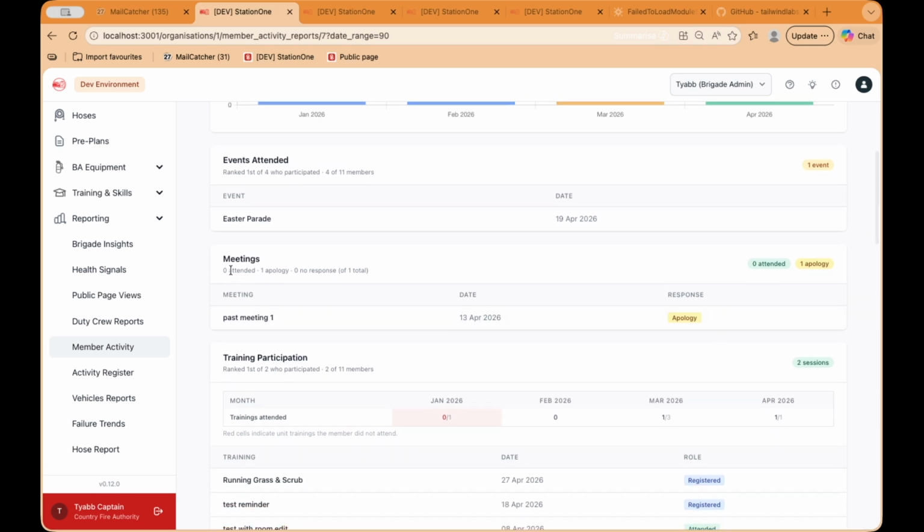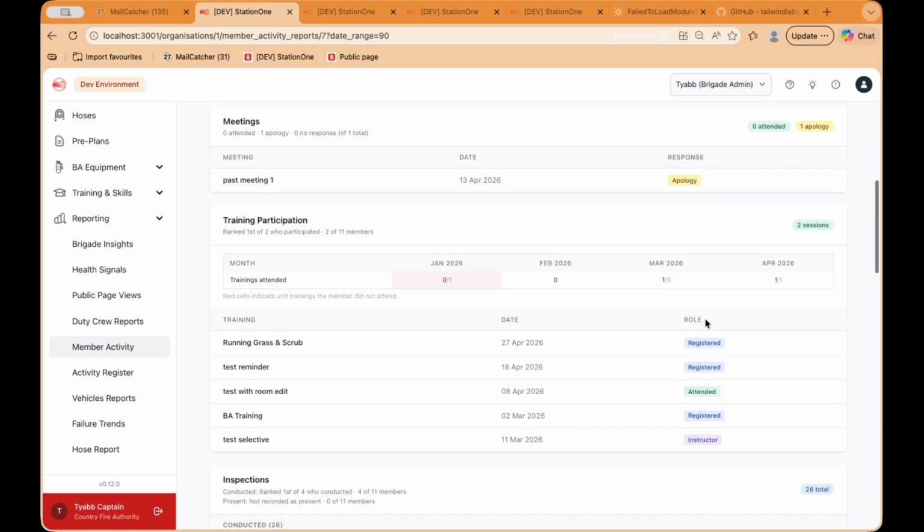You'll note, particularly with our meetings section, the apology is appearing now. So we have made a modification to the event system that when you select a meeting, it actually changes the RSVP type to attending, apology or no response. So again, trying to ensure that members are fairly represented in the event that they genuinely cannot attend a meeting as opposed to they've just ignored the meeting, and providing their apology, we capture that and report that accordingly based on that member's intent.